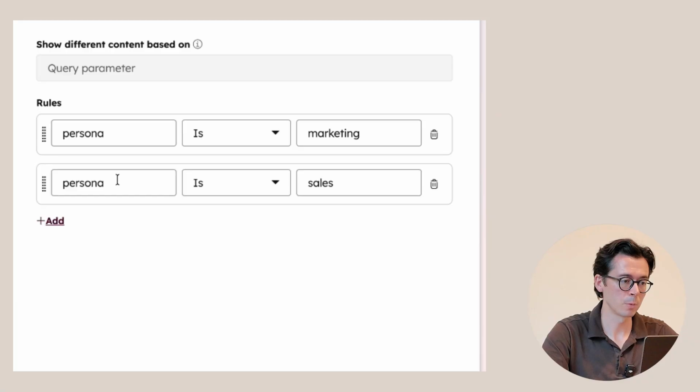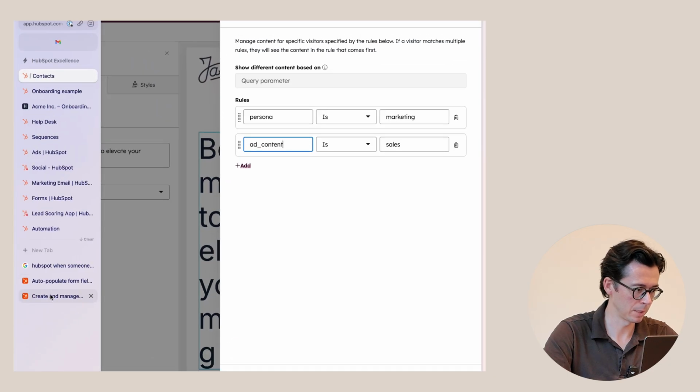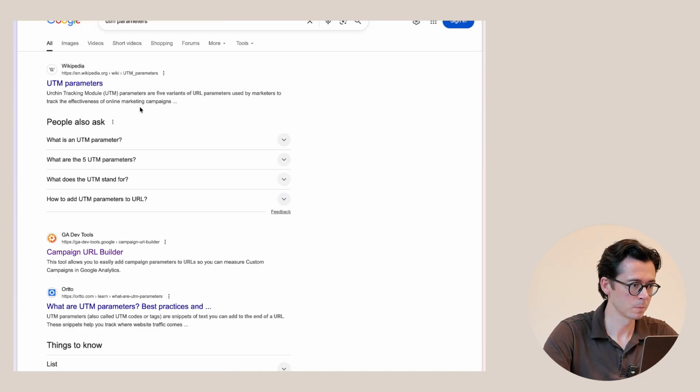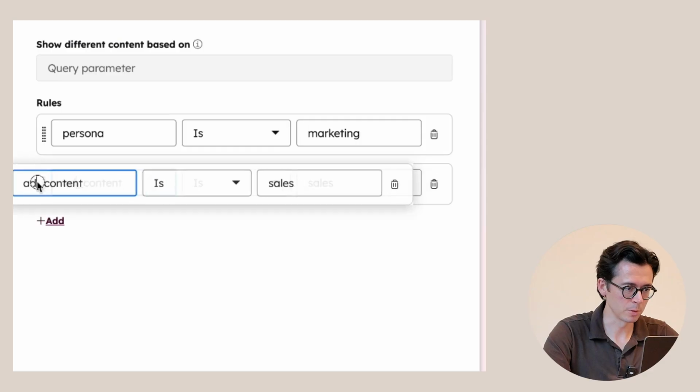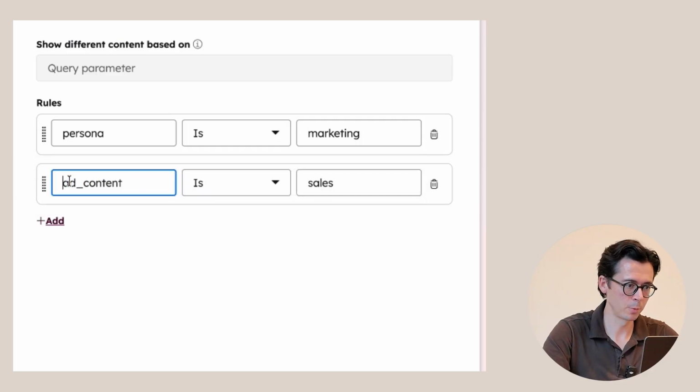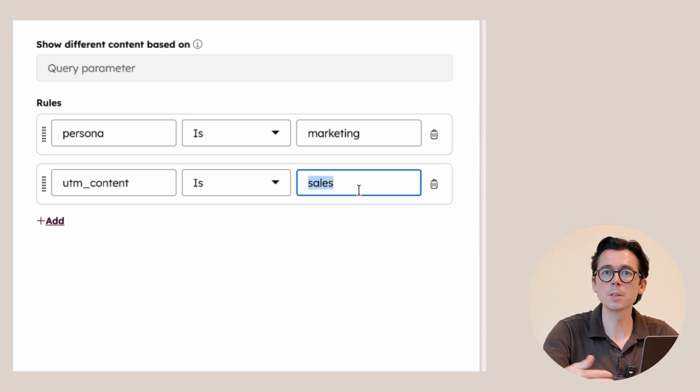So for example, if we say add content, let me quickly check that we actually have the right one here. Good old trusty Wikipedia. So UTM content, good thing I looked it up. Even though I use these quite often, UTM content is one of the ones that gets used less, so it's good that I look it up here. Here we could do something like UTM content, and if we have specific ad variations, we could have ad variant 1.